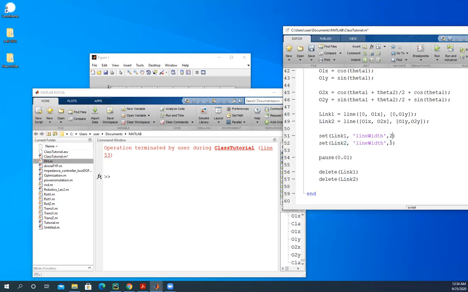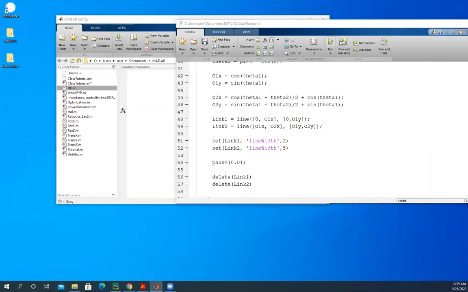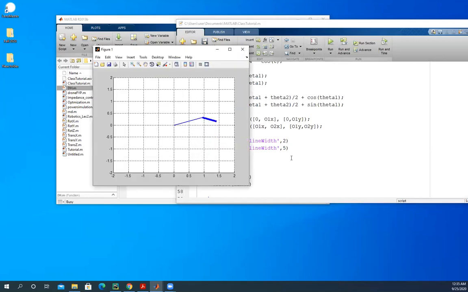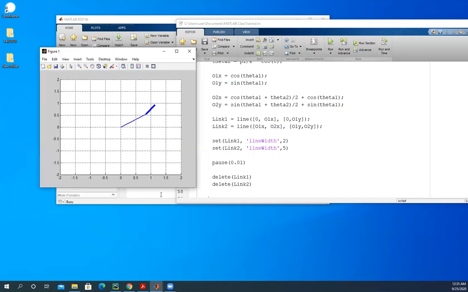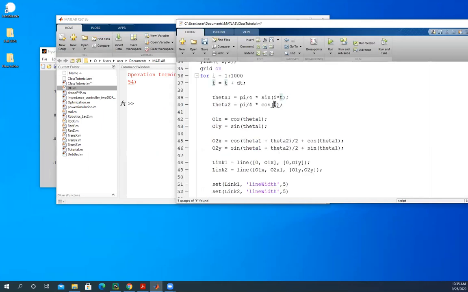I can increase the link width so I can visualize what's actually happening. And this is what I'm doing. So here I'm setting the line width on link 1 to be 2. So let's make them equal. So I have 5 and 5, and let's also make this guy run at the same speed. Let's check this out now and see what happens.